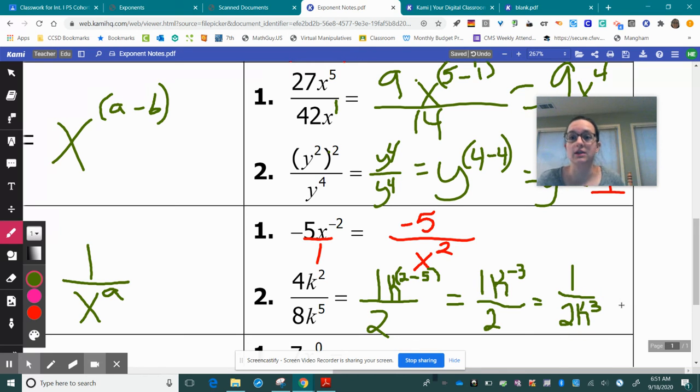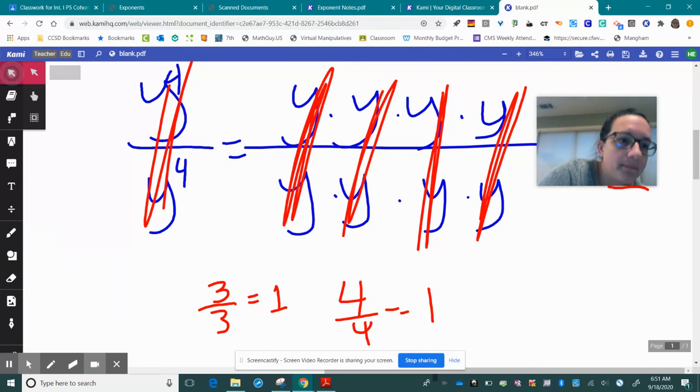Now some of you guys are like, still, what? Negative exponents? I don't get it. Okay, we didn't break it down. I'm going to break down this one because this problem has the better visual. So we're going to break down number 2. I'll show you why the unhappy goes to the denominator. So remember this answer. It's on your paper. Let's look. Okay, I have it written right here.